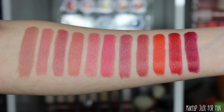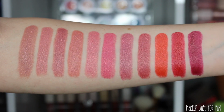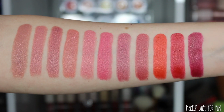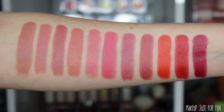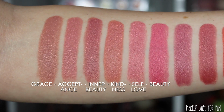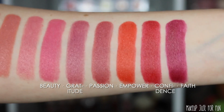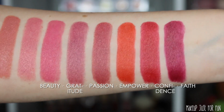I want to make sure you see all of these shades swatched together side by side on my arm. It can be a little bit difficult to tell the subtle differences or similarities when they're in individual lip swatches. And I do think that on my skin tone, a lot of these lighter shades do read very, very similarly. Maybe if you have a deeper skin tone or a more pronounced undertone, they may show up more different on you. I am very fair and very, very neutral undertone, so that does make some of these more pale beigey shades kind of all blend together on me. So I hope that helps.